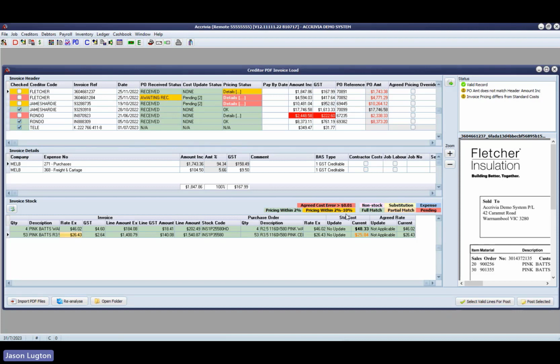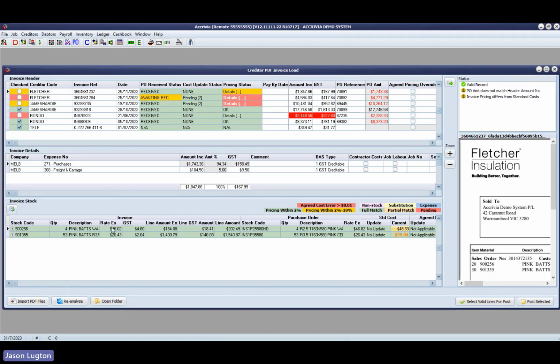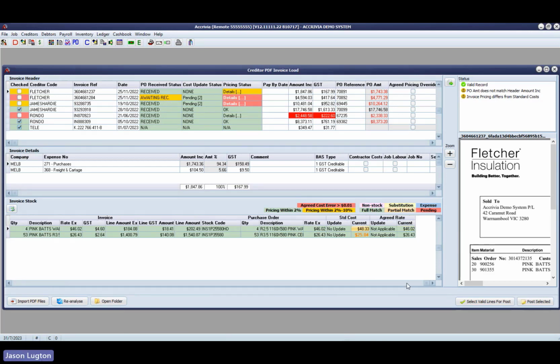However, my standard cost for that first item is $48.33. That's greater than what I'm being charged, meaning I'm going to make more margin when I sell those items, assuming this is a trend that's going forwards, than what the system suggests. That's not a great concern to us in terms of helping you guys have appropriate business rules in place, but we've set it in bold to represent, as you can see with the legend here, that the price is within 2%. This one's over, so it's not a concern.